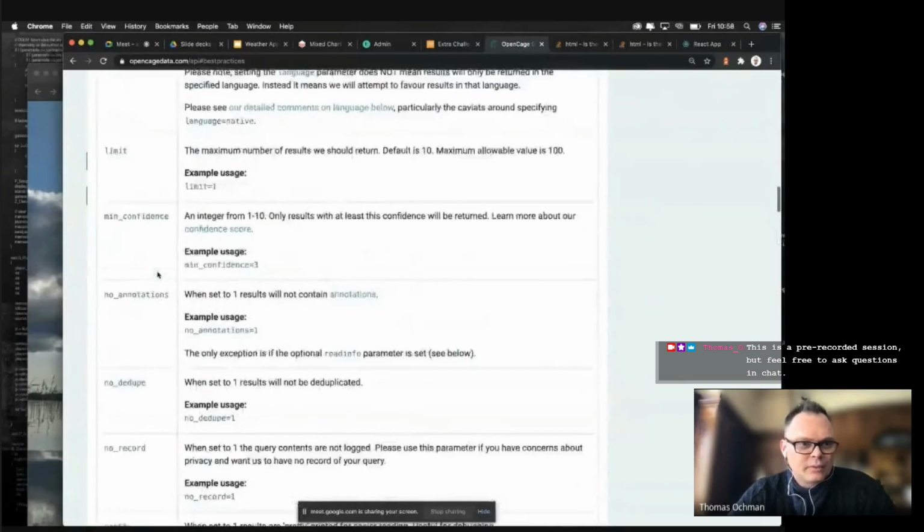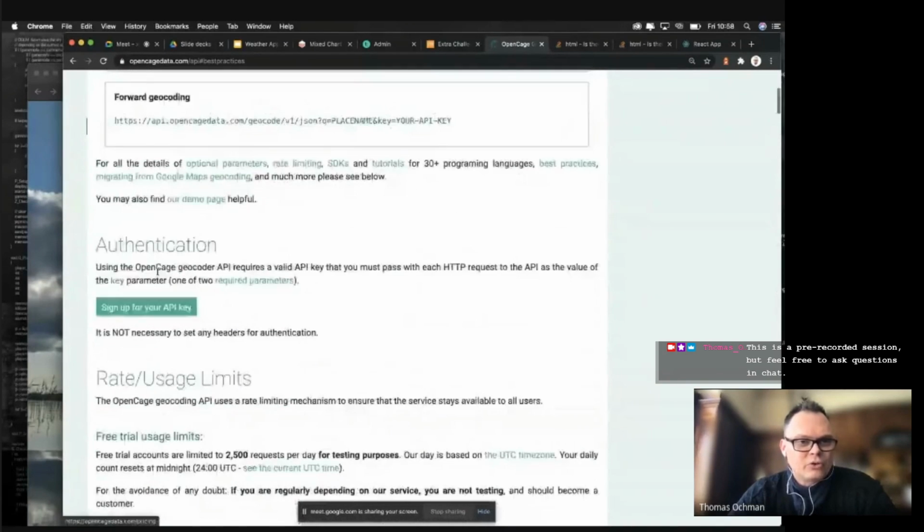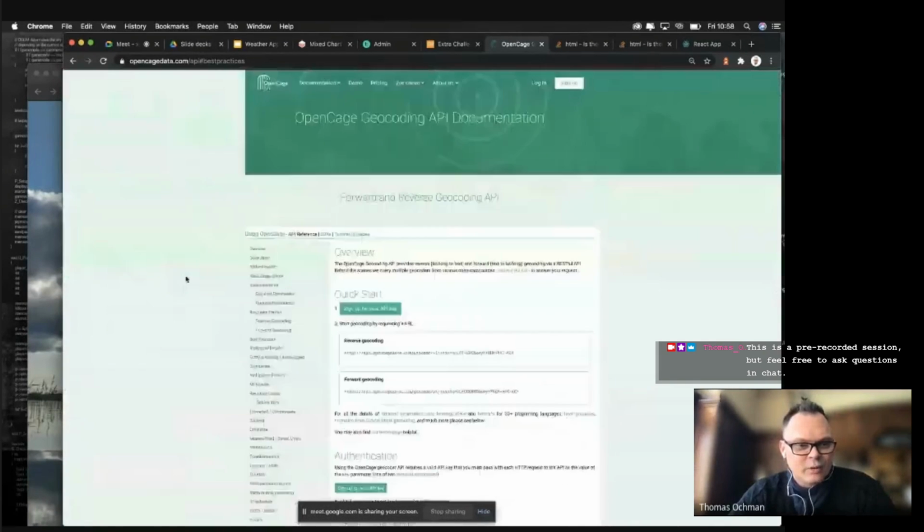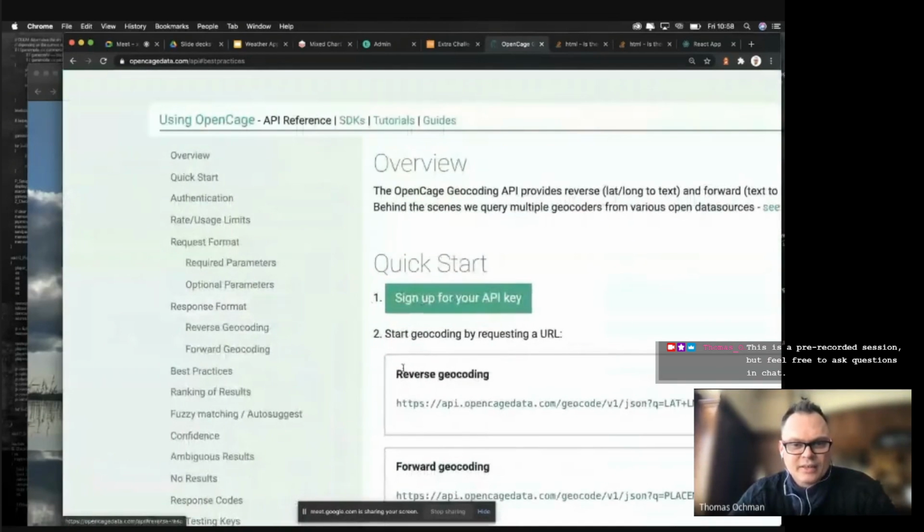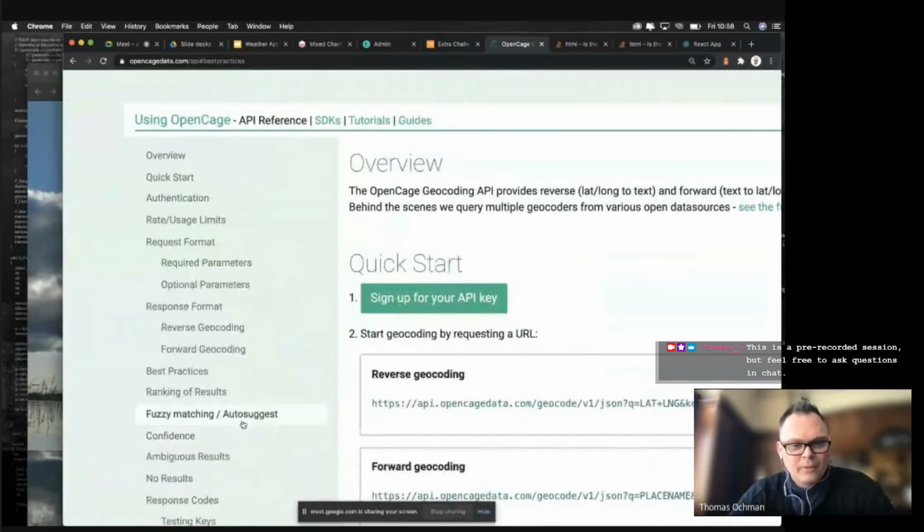Well, I know that I can't really find it right now, but I know that there is something said about this in these docs. Can't really find it at the moment.